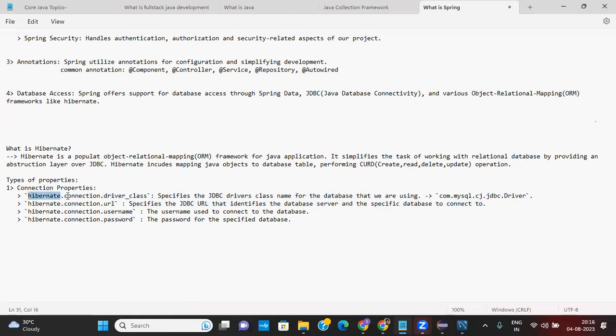Because this is actually needed in every project, to connect to our database if we need a connection.